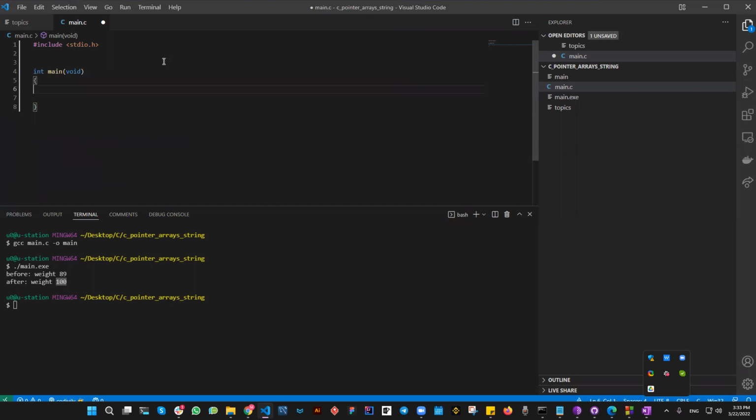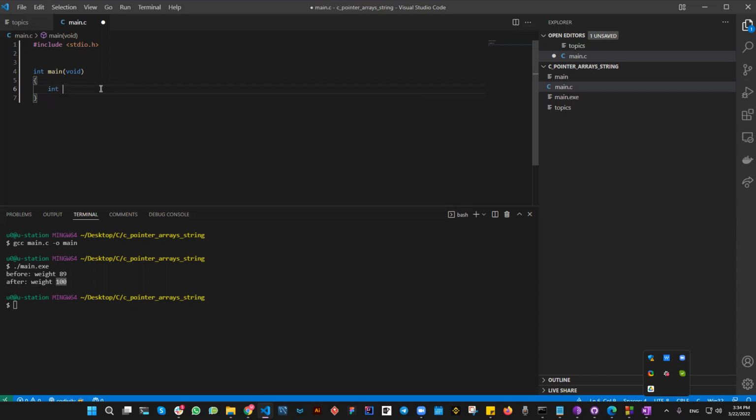Now let's move on to the next things. Why these memory location things, addresses, all these kinds of things? There are things we call arrays or strings. Let's start with arrays.